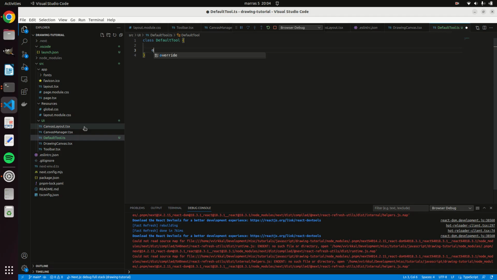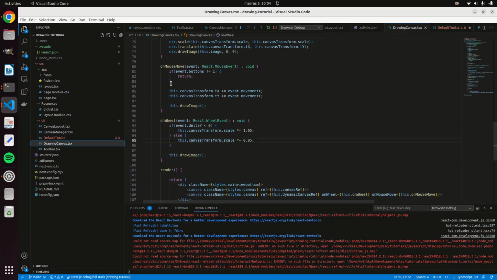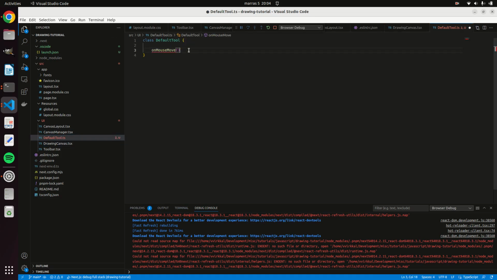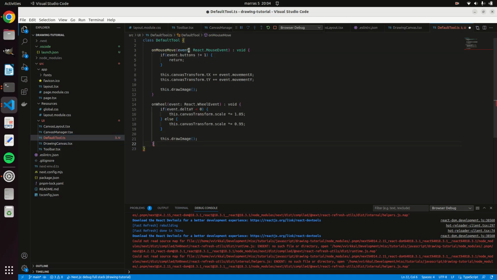and then let's add the same on mouse, this same mouse move stuff. Here we can actually copy it from this guy here, and let's put it these guys here like this.